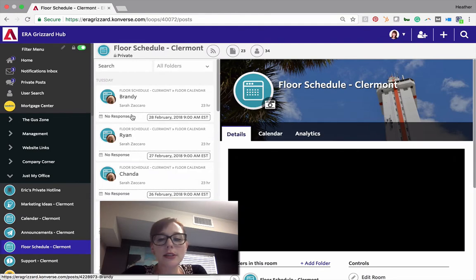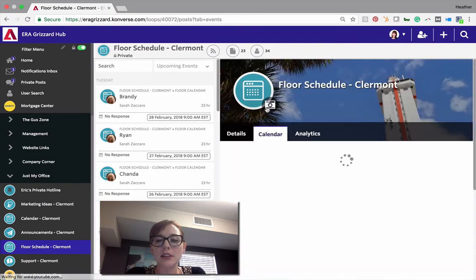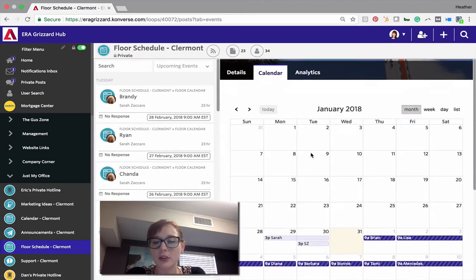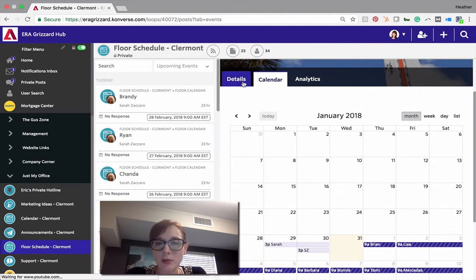The floor schedule is something that I am really excited about. I don't know about you, but I agree if you think it's sometimes a little much, all the emails that we get about floor and people wanting to switch floor times and the out of control email chains. So this floor schedule will let you see your floor calendar, your complete calendar, and who has floor when. You also have the option to discuss floor time right here in the app.